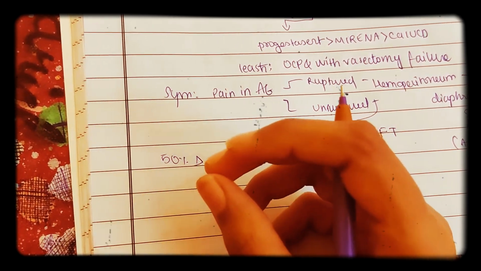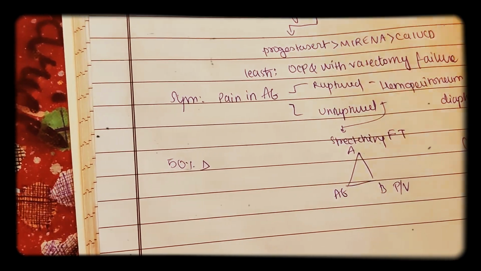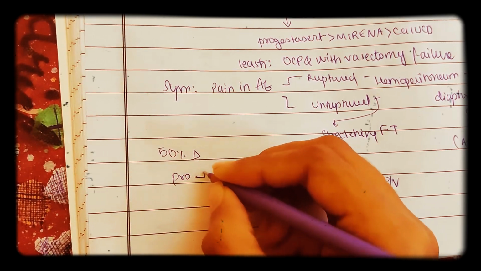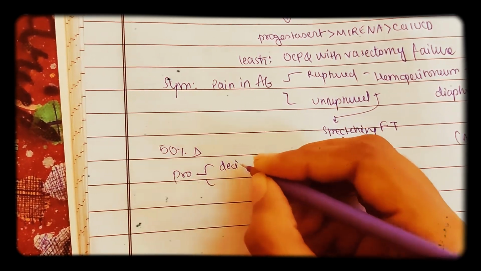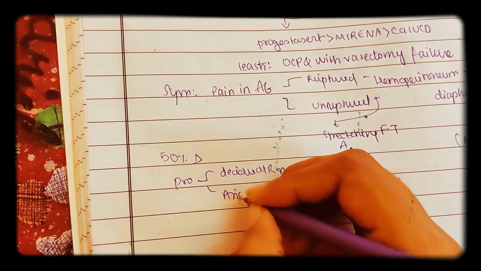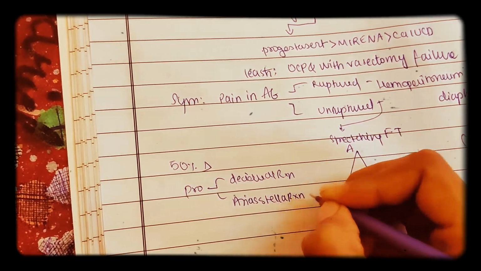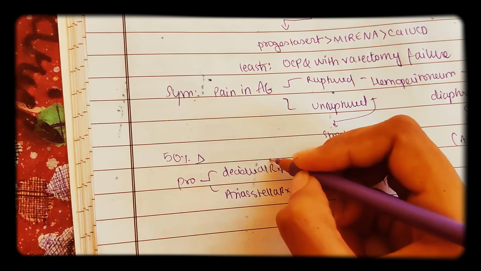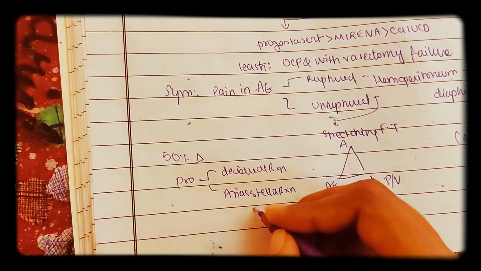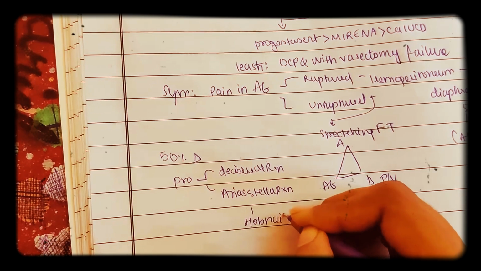Two reactions are brought about by progesterone, especially during pregnancy: the decidual reaction and the Arias-Stella reaction. We know about this already, right? Progesterone will lead to the decidual reaction and the Arias-Stella reaction. The decidual reaction is seen in intrauterine and ectopic pregnancy. In the Arias-Stella reaction, you see enlarged endometrial cells with eosinophilic cytoplasm, and the important thing is you see hobnail nuclei.